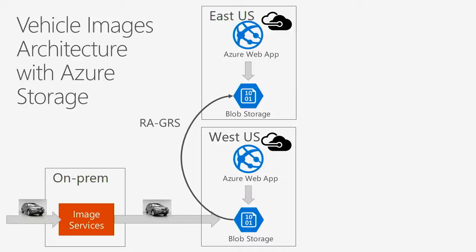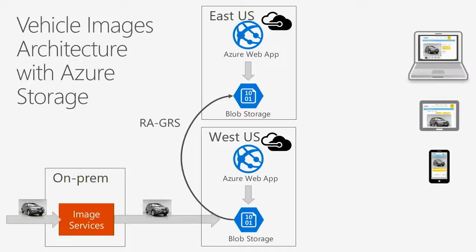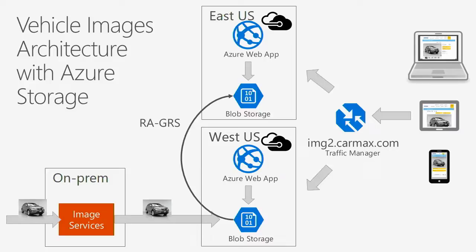They also use this idea of a read-accessible replica to provide a secondary copy of their data, and actually an always-on copy that they use even for live traffic. So you can imagine it's not important that when somebody checks in a car that it's available that second, and so the idea that in a couple of minutes it'll be available on all the sites is good enough for their process. And so they actually built an active set of their web application on top of the secondary as well in that region. And then they built a traffic manager front end to that, so the customers would be directed to the one that was closest to them. They get the best responsiveness. And then if there's ever a problem with either one of these locations, the traffic manager can send them to the one that's working at that moment. So a pretty good solution.